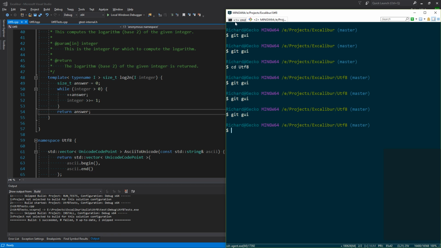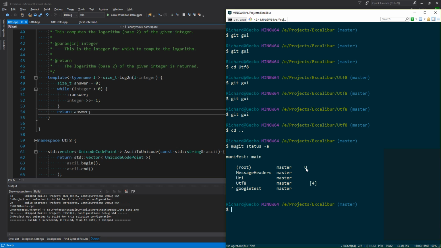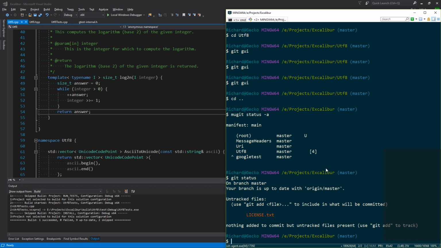First, I want to make sure my workspace is completely clean. I'm going to use the tool I wrote called Mugget and ask it for status. Oh, I already know what it's going to tell me: I have an untracked file en route. I was working on setting up the license file for my repositories so that I could put it up somewhere public for you guys to clone and play around with. I was in the middle of that and haven't finished it. I'll be finishing that later. It should just be that license file.